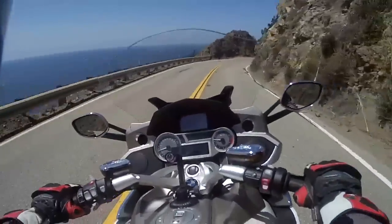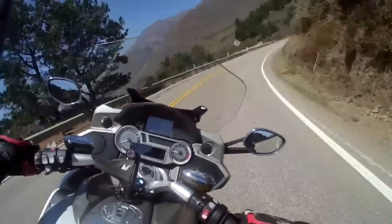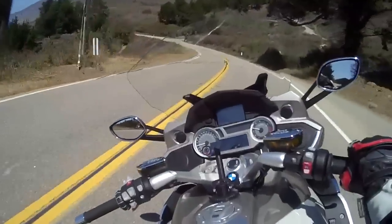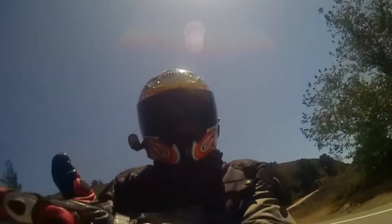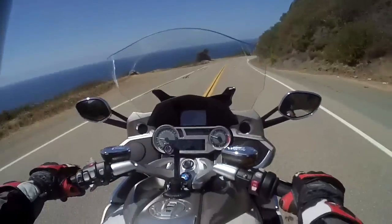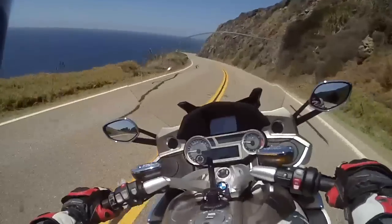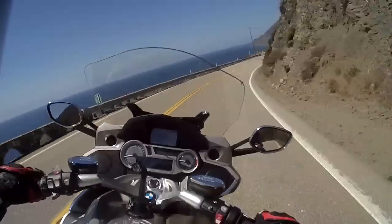So if you combine the brakes with the handling, and I failed to mention, the handling is effortless. It's one hand all day long. You can ride 2 up, you can steer with one hand. It's that light, it's that precise. I can also trail the brake like I'm doing now with no ill effects, no diving. It's brilliant. There's something else that's pretty brilliant on this bike as well, and that's the suspension itself.